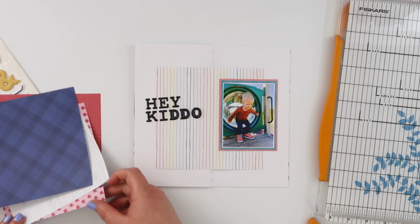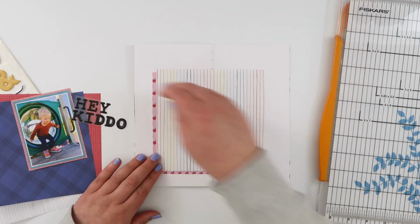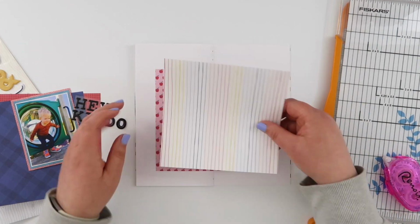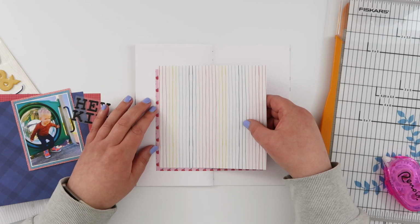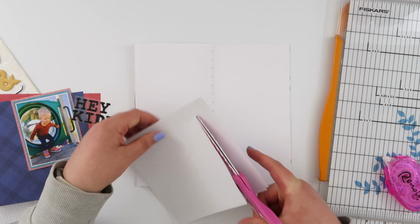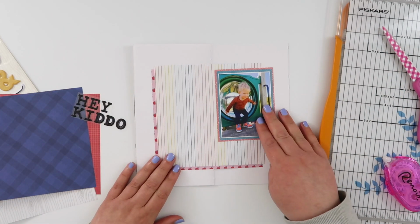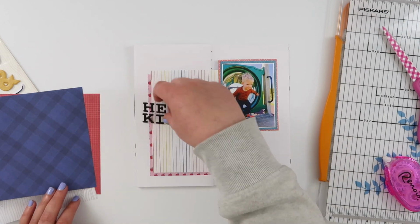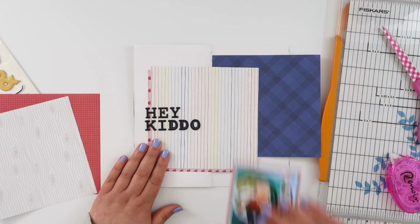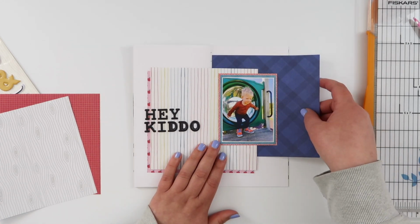So I'm starting by mounting my photo with a couple of different patterns. One's kind of a tealy blue that worked really nicely with the green in the photo. And the other one is, it's not really red, it's kind of corally colored spot. I'm only showing a tiny little bit of those anyway. And then to help the stripe stand up a little bit more, but also because it's such a cute paper, I've got that pink paper there, pink and red, little apples on there, just too cute.